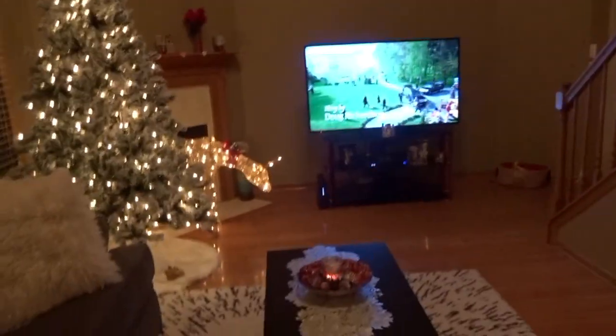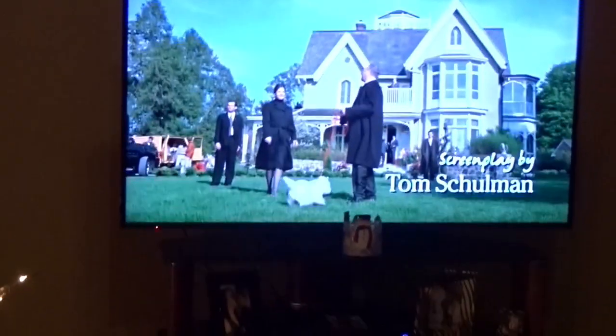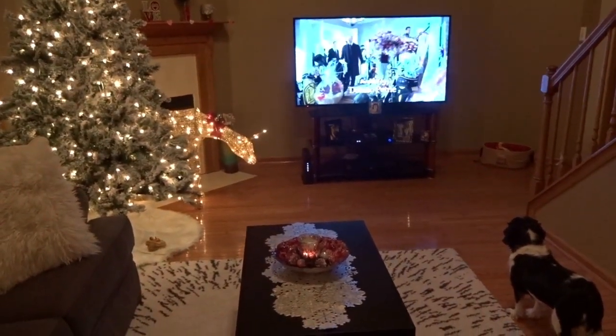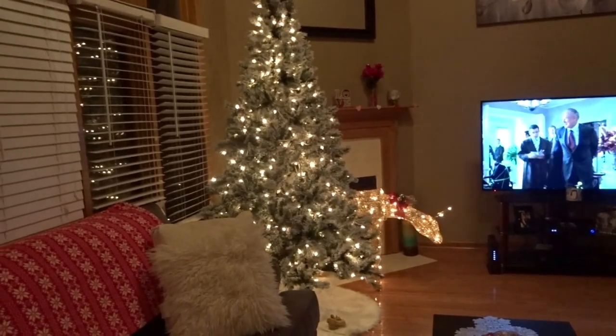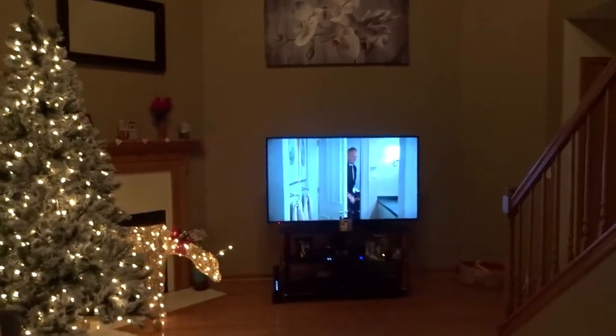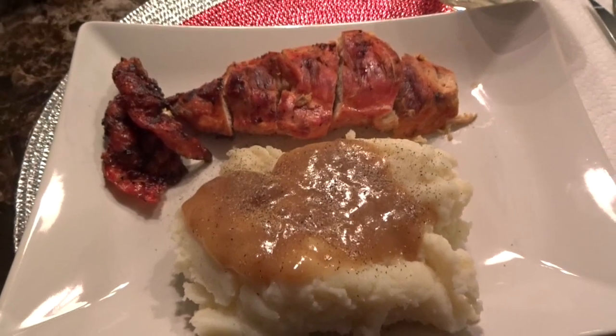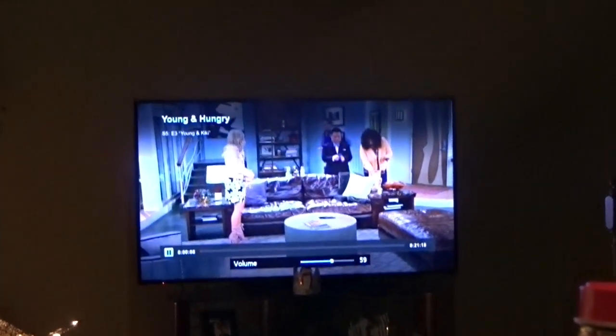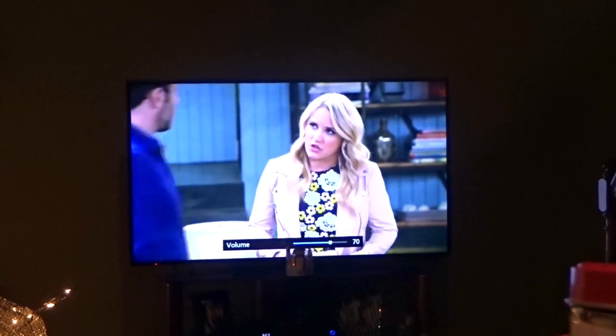What movie are we going to watch? We've got to take down the Christmas tree — we're going to have it taken down this weekend before the cleaning lady comes Monday. I'll miss it though, but it needs the ornaments on it. I broke the bow on top, so we're going to take it to Michaels to get it fixed. This is the final product! Layla's enjoying her ice cube and we're going to watch Young and Hungry on Netflix — love this show.